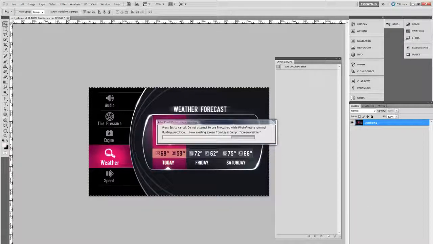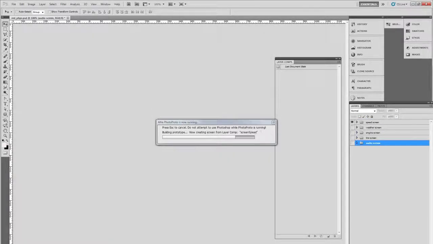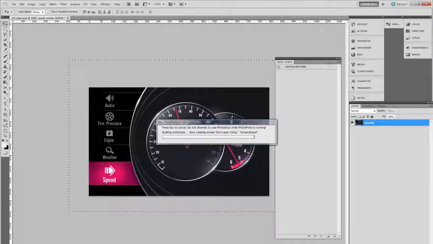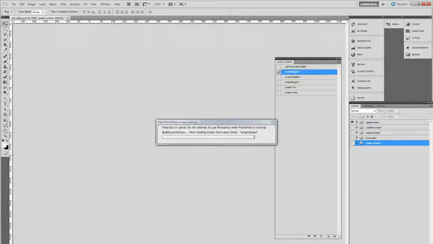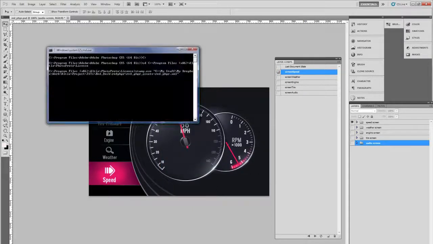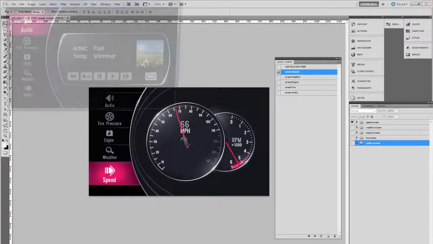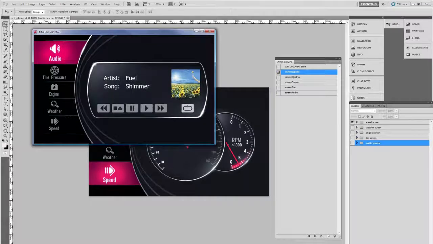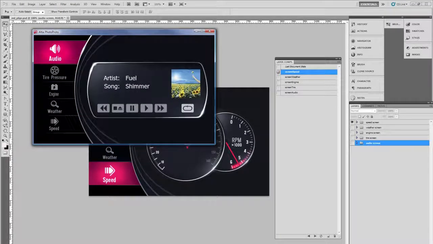So in about the time it took me to explain that, you now have a multi-screen GUI with clickable buttons that you can preview in this nice preview window that pops up when the script is done running. So instead of manually exporting all those images one by one, you know, copy, file new, paste, save as, and then give it a file name, it did all that for you. It's generating a preview window, and you can click through and see that your GUI is behaving exactly as you designed it in Photoshop.